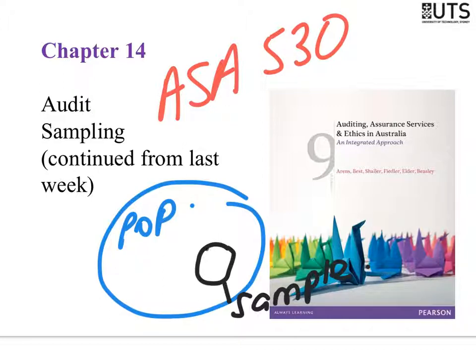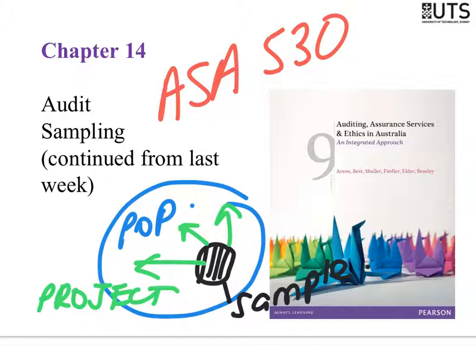Now, what do we do? We take that sample, we test that sample, and we come up with a conclusion based on the testing. Now, here's the link, ladies and gentlemen. We take those results, we take those conclusions, and we project. Write this down. Project is the word. We project those conclusions onto the whole population. At the end of the day, we want to be making a conclusion on the whole population. We are simply taking a sample because it is more, here's your key word, efficient, right? So we need to be mindful that the final conclusion does relate back to the whole group. And I'll show you how this works as we go on today.